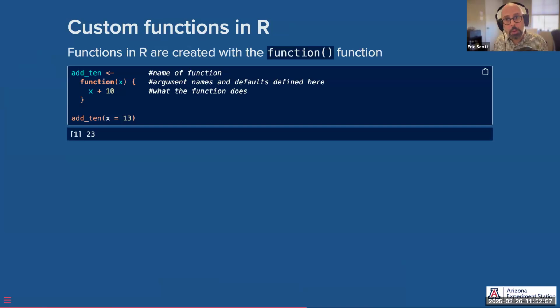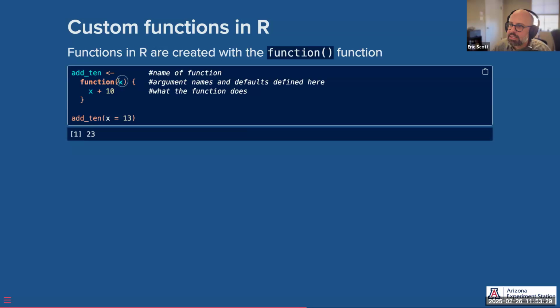You've probably used functions in R, right? So mean is a function, standard deviation with sd. lm is a function. We've seen a bunch of functions, but maybe you haven't created your own. You can create your own functions with the function keyword. This is what it looks like to make a function. It's a very basic one, you would never really want to create this, but we're making up the name of the function here. I can call it whatever I want. I've called it add_10, and then I'm assigning to that function here.